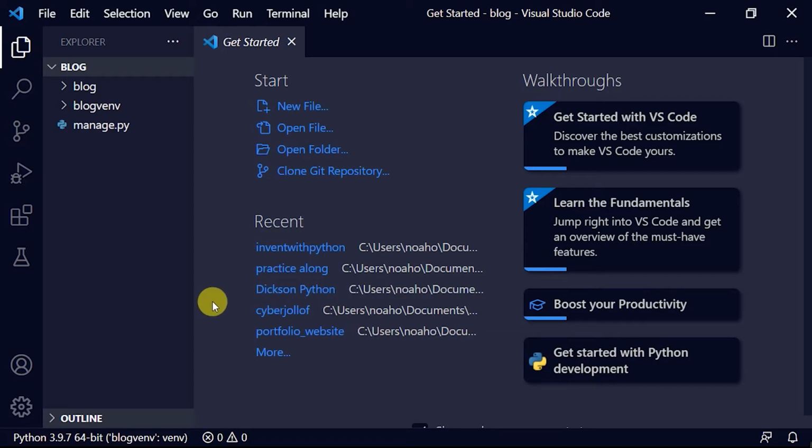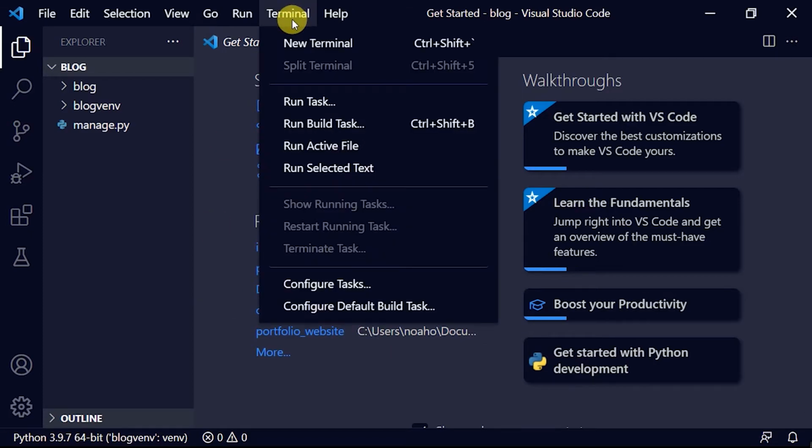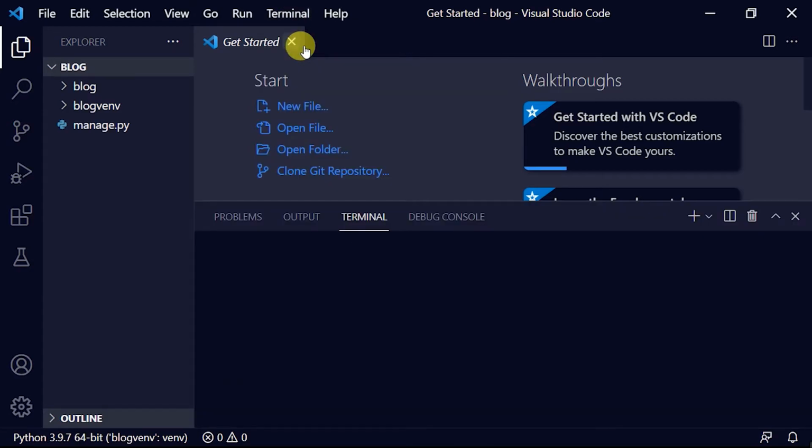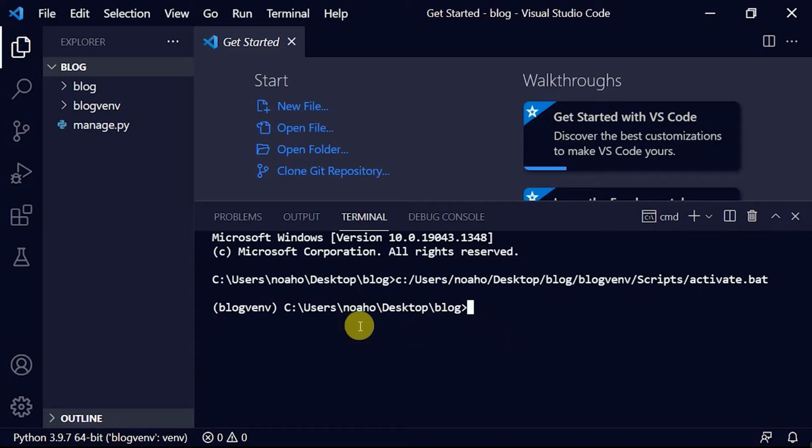Once you've done this, you can go to your terminal, create a new terminal, and then mine is activated by default. It's because I've been working on an app called Blog before.